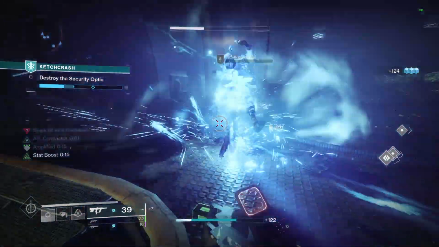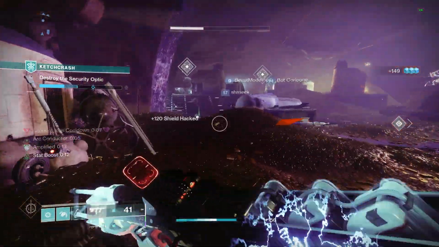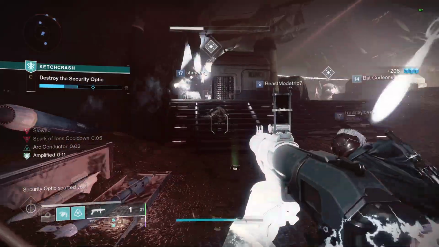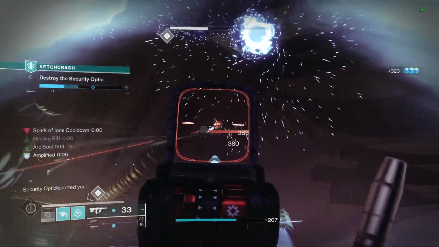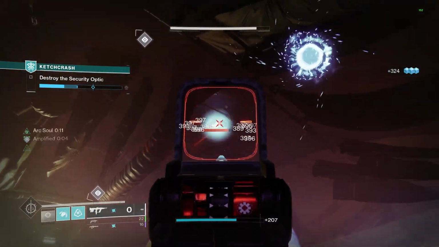Another fun fact is the Resilient Vandals and Ketchcrass get treated like regular dregs, which is kind of funny because people talk about how much health they have. Me and my team on the first day of the season were kind of laughing because the Resilient Vandals had so much health, but now with this build it doesn't even matter. You can just punch them, they all die. It's actually kind of hilarious.